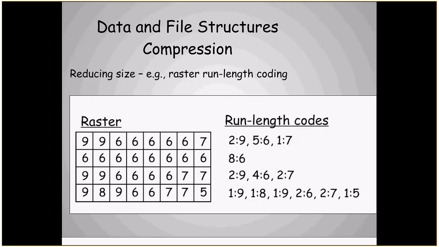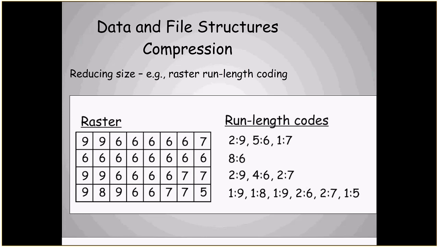Your book talks a little bit about this. I don't think this is super important at this point, but basically rasters can be stored on disk differently than we actually think about them in our brain, right? We think about these rows and columns of numbers. That's what a raster is. It's rows and columns of numbers.